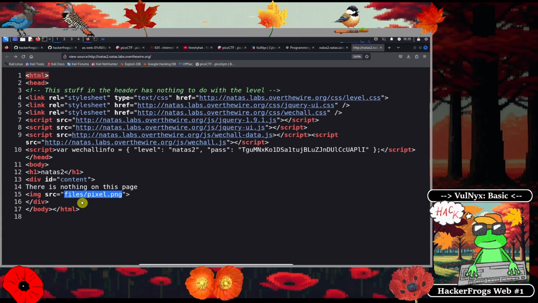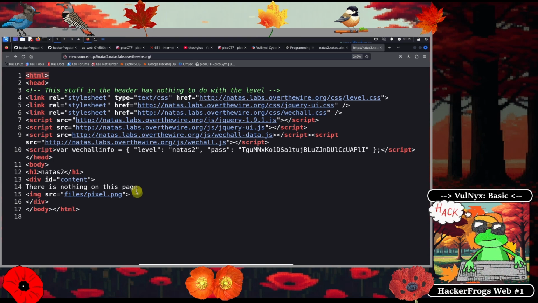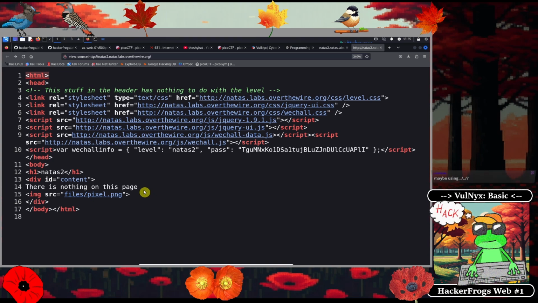Does anybody know how we access the files directory? User D says we use the cat command. Well, we could use the cat command if we were on Linux, but we're not on Linux right now. We're on the web browser. So no problem.